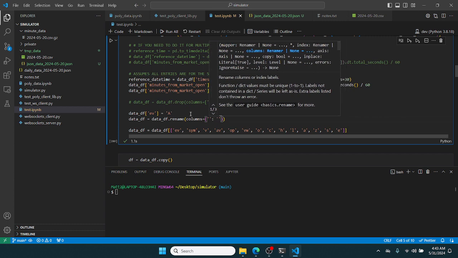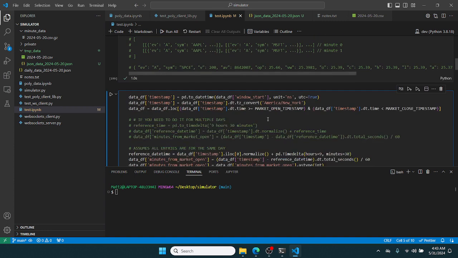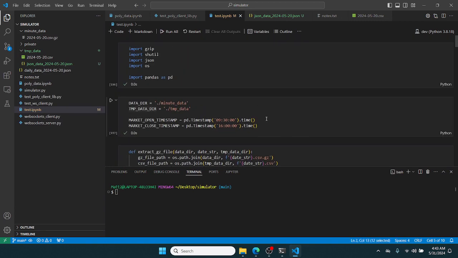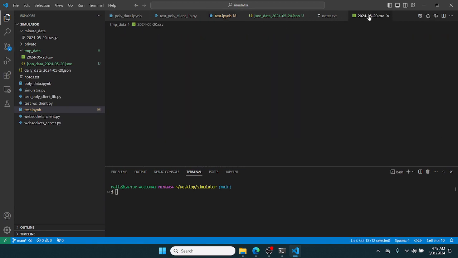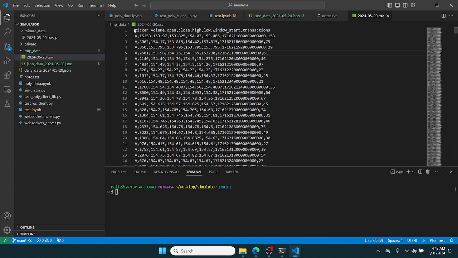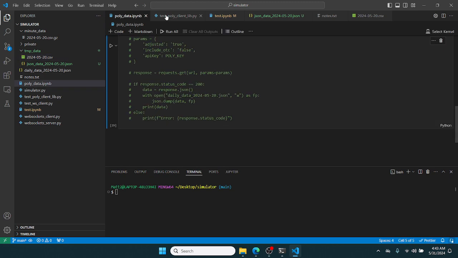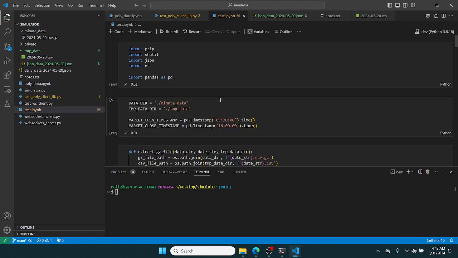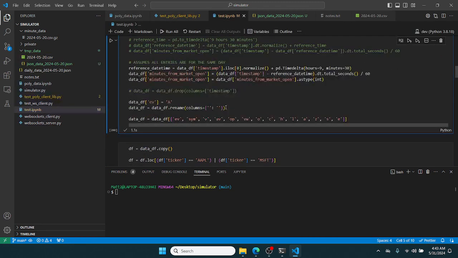So I'll rename, what do we got here? Okay. So we have ticker. Where are we at here? Ticker is symbol.